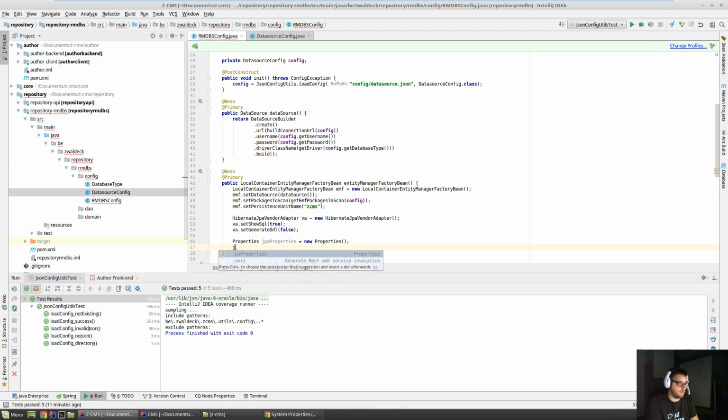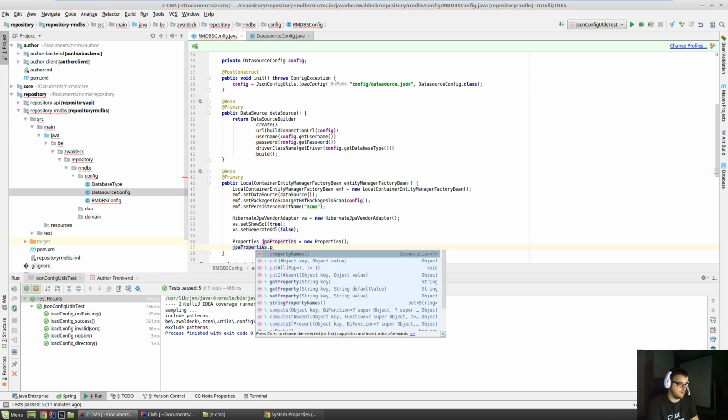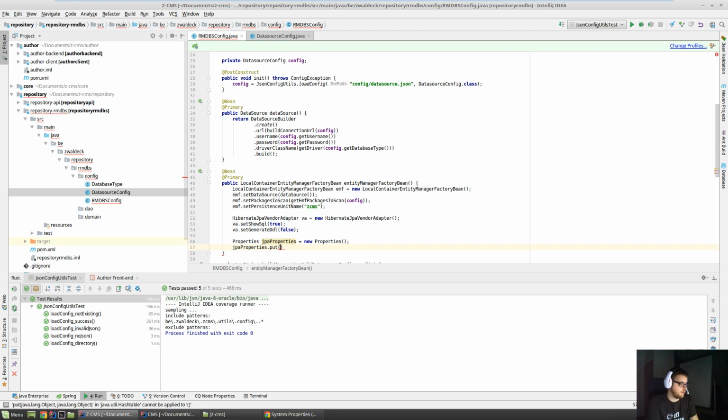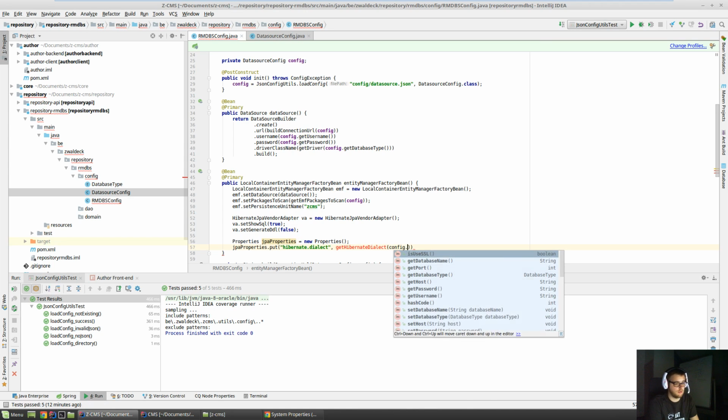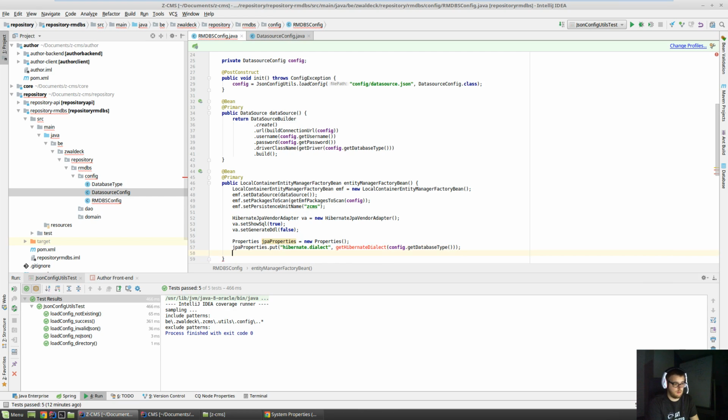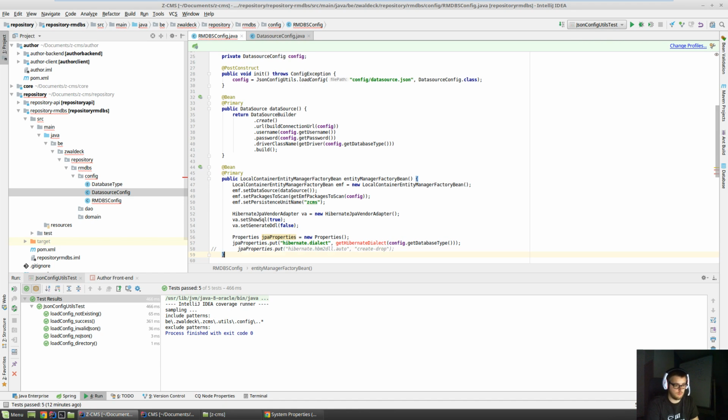And in JPA properties, we put hibernate.dialect and get hibernate dialect, config database type, and then we have another one, hibernate.hbm2ddl.auto create-drop, but we won't use it yet.